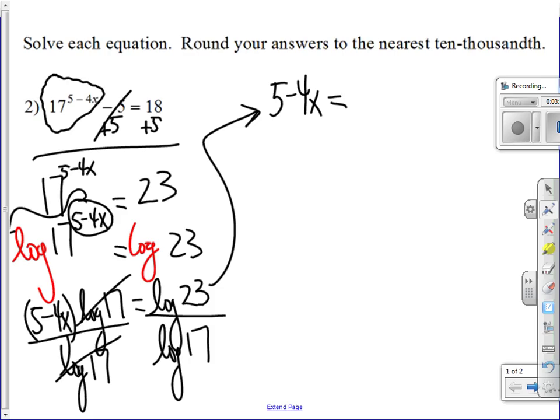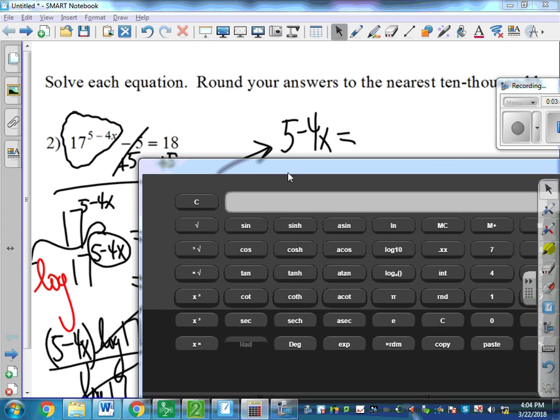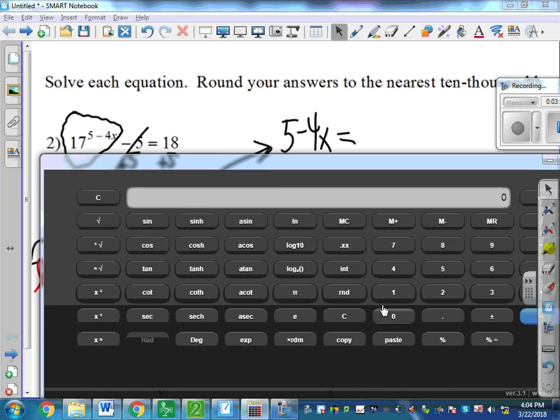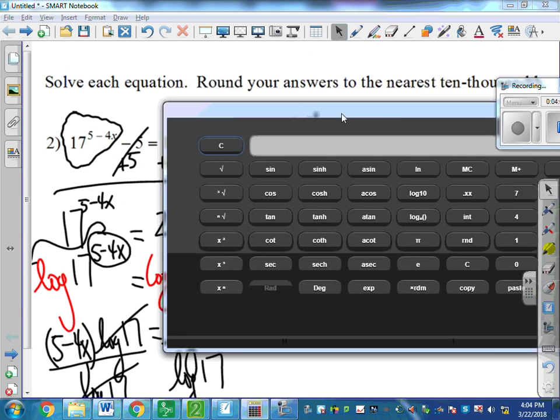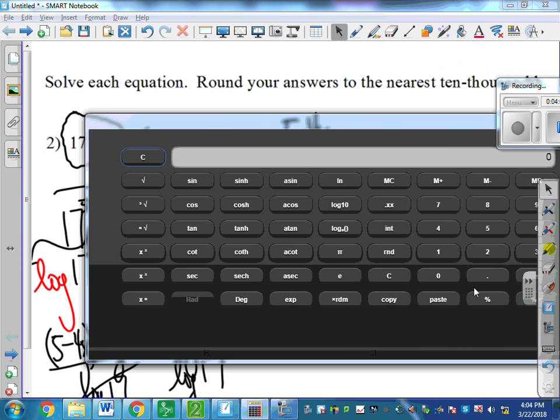Now, what is log 23 divided by log 17? If you guys think I'm that brilliant, and I know that off the top of my head, you are sorely mistaken. So that's why I have a calculator. Now, I haven't really practiced with this calculator yet. I just downloaded it, so we're going to be kind of doing trial and error here. Let's say, okay, so I need to do the number first. Our number is 23, I think, right? Yeah, log 23. 23, log it, log base 10.